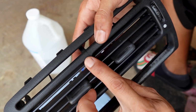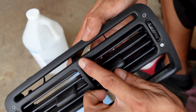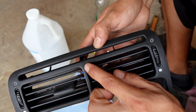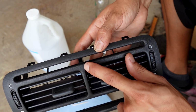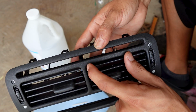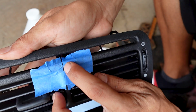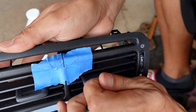First thing I'm going to do is get some blue masking tape and try to just line out the crack. I don't want the epoxy to go everywhere and stick onto the plastic, so I'm going to use that masking tape to give it a small area that we're going to work with. Just this little sliver here is going to be that crack.